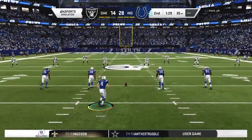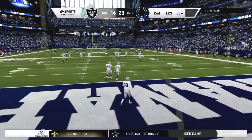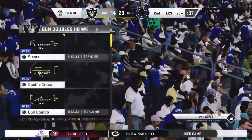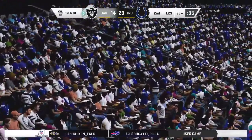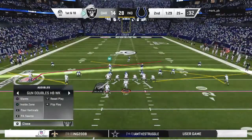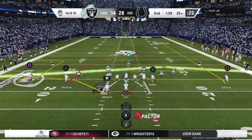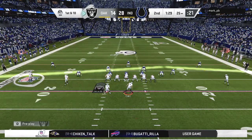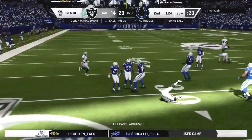It is Vinatieri now to kick it away after the touchdown. The Raider offense set to get this drive started. It was still more than a minute to go in the half. Time to try to mount a drive. And I would think that they would have to. This is today's NFL. You got to push it whenever you get an opportunity. You could never have enough points with the high-powered offenses that you face. And analytics will tell you, try and score when given the opportunity.